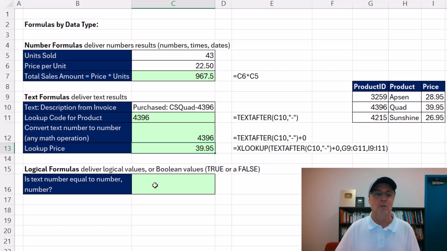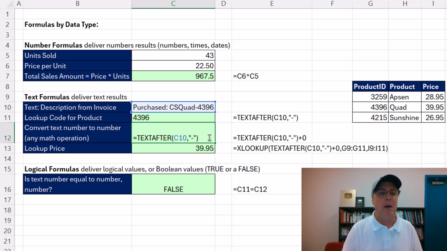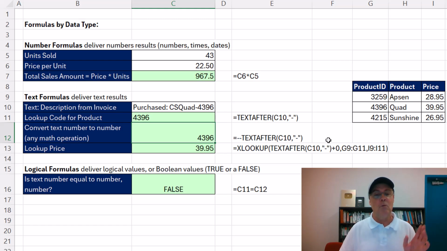The third type of formula, of course, is logical formula. And you can prove to yourself, equals, hey, text number, are you equal to number? Control-Enter, we get a FALSE. A text number is never going to be equal to a number. Now, I always add 0, just so you know, backspace, backspace. I always add zeros on simple lookups like this, usually because I'm at the end of the formula and it's easy to type +0. But if you have a big array of text numbers that you're trying to convert to numbers, it's faster to use the math operator double negative. Negation is a unary operator. And even though it has to operate twice, it calculates more quickly than any of the other possibilities. In fact, there's been lots of tests done over the decades to prove that that is correct. But double negative, +0, times 1, they all work.